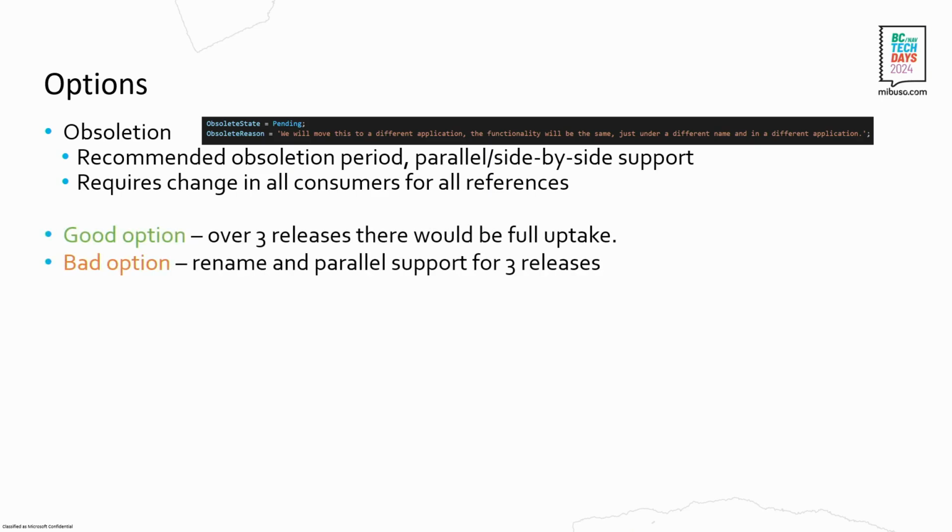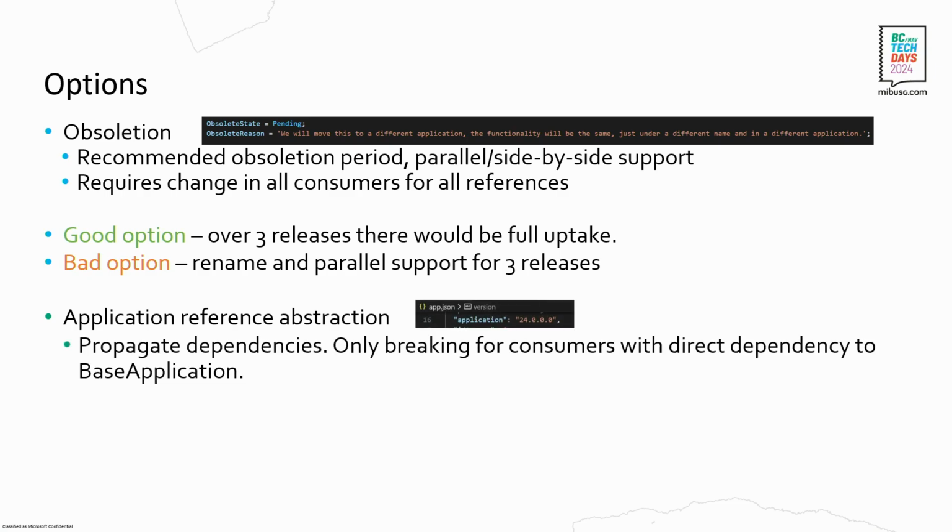We have an application abstraction. So in the app.json, you will find this application property, and it has a version number, and that's kind of the abstraction that talks about all the applications that are below that. That's the base application, the system application, the foundation, and a lot of other apps behind that single number. And you can do the same thing, so you can have your app that's kind of abstracting away all the dependencies that you have, right?